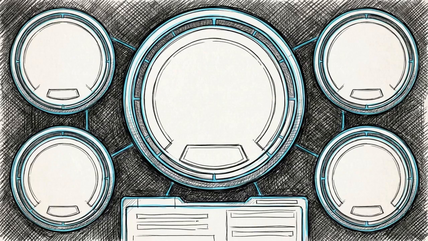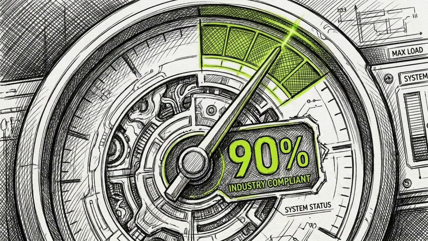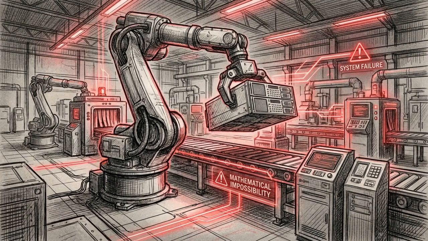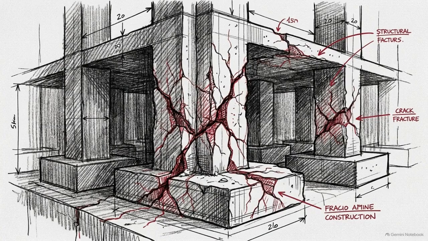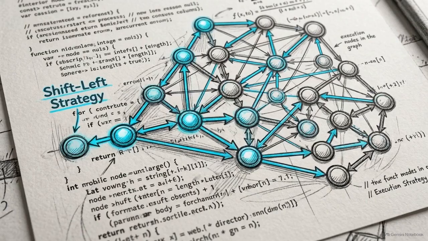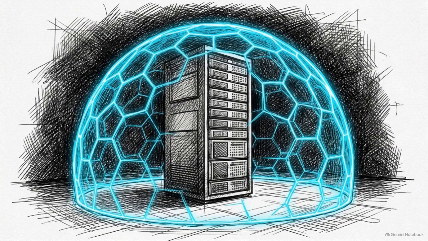The macro metric for the entire pipeline's health is defect removal efficiency, or DRE. Industry standards dictate that a system must maintain a DRE of over 90% before it is cleared for release. Hitting that 90% threshold consistently is mathematically impossible if a team relies solely on dynamic, execution-based testing. By the time the code is running, too many structural flaws are already buried deep in the architecture. Executing a shift-left strategy involves applying mathematical graphs and active review frameworks to build an impenetrable structural shield before the code ever runs.